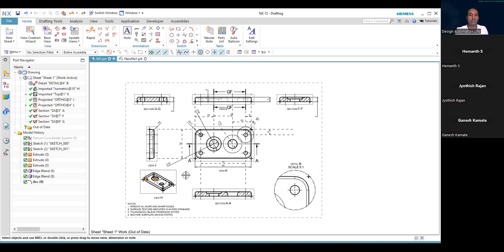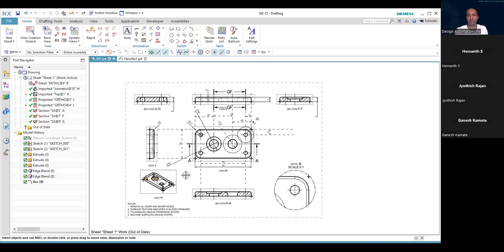Okay, so these are the two aspects. To summarize, one is that drawing automation should be done by an expert CAD developer, and it takes a lot of time, and a lot of logic preparation is involved. And second, one should not aim to automate 100%.